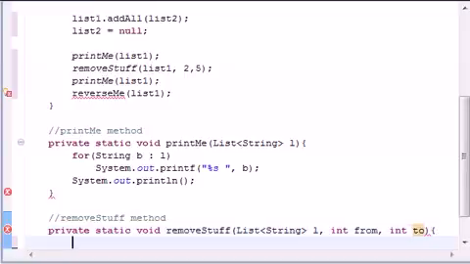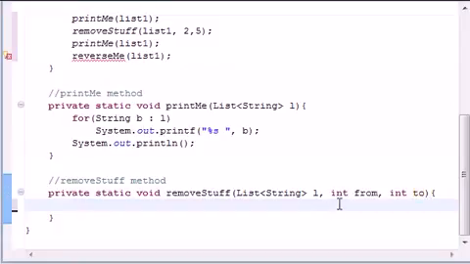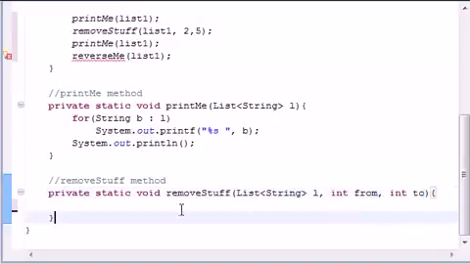because you're going to pass it in a range of numbers. You pass it in the number from what you want to delete to what you want to delete, and I think we passed it in 2 to 5, so it's going to remove the elements from 2 to 5. See why I named it from and to? Easy enough. So let's go ahead and we'll get coding.